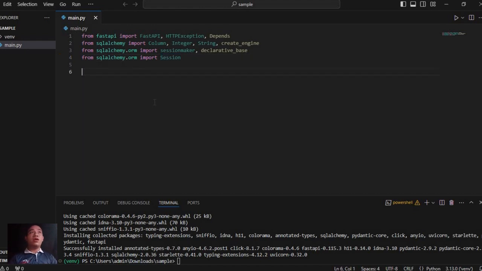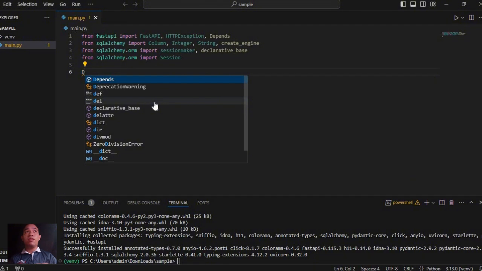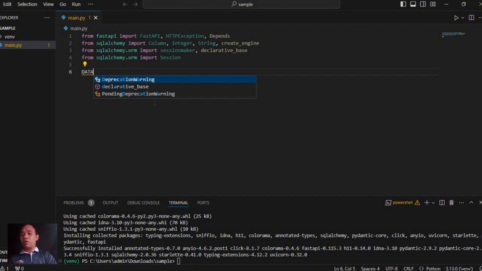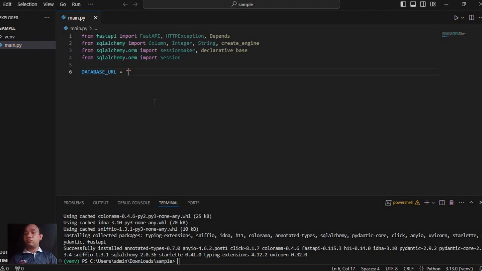Next, we're going to set up our SQL database. First is the variable name DATABASE_URL equals sqlite:///./test.db.